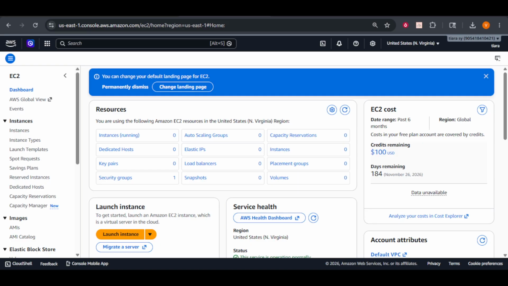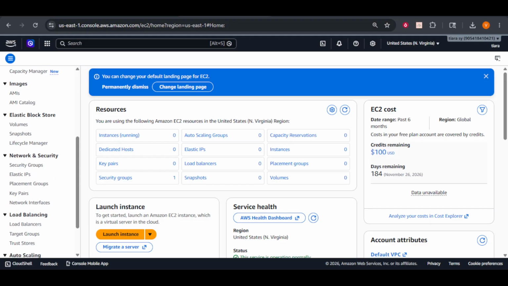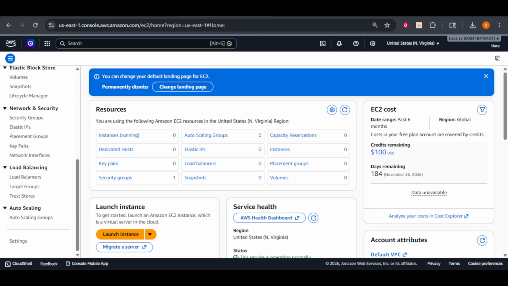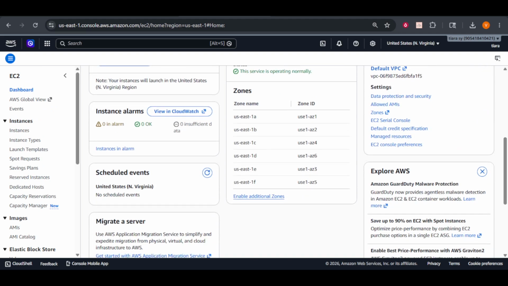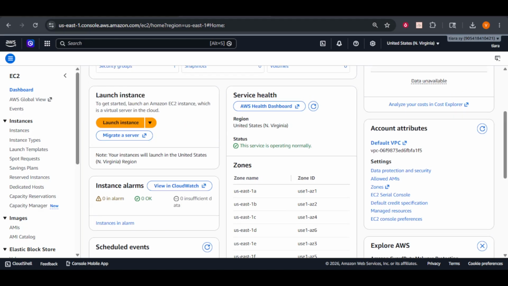If you don't immediately see what you're looking for, scroll down the page until you find the Zones Summary box. This section is key for understanding the availability zones within your chosen region. It contains a structural layout that lists specific zones, such as US East 1A, US East 1B, and US East 1C. These zones are essential for deploying your applications with redundancy and high availability. The layout not only shows the zones, but also provides real-time operational health status. This means you'll be able to see if a particular zone is operating smoothly or experiencing any issues.